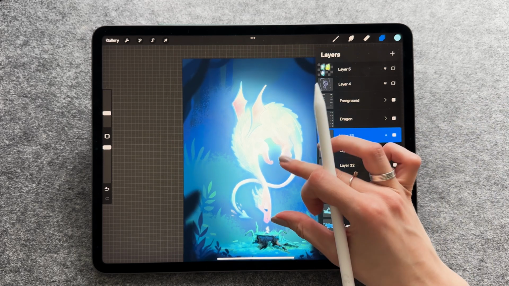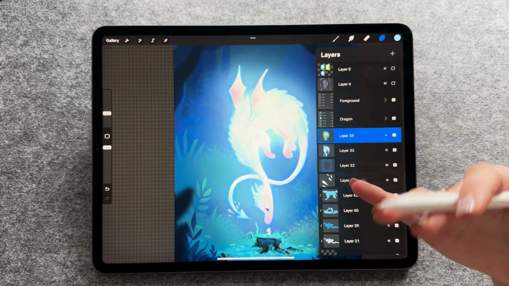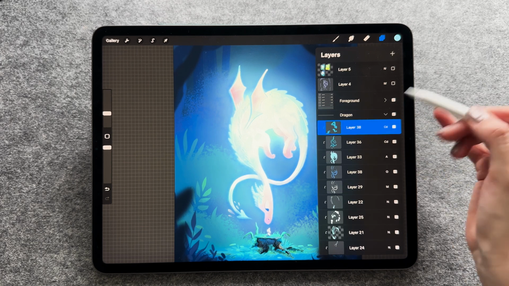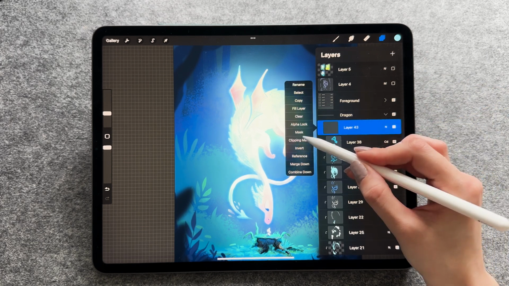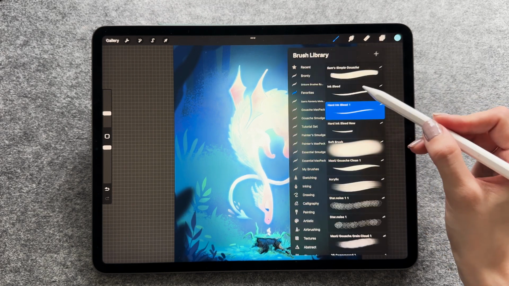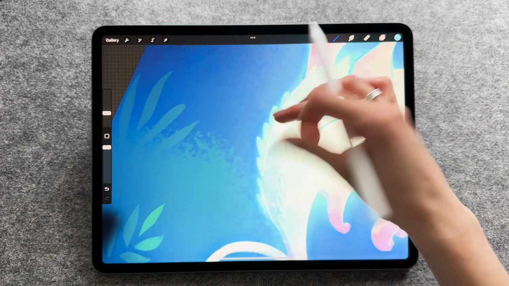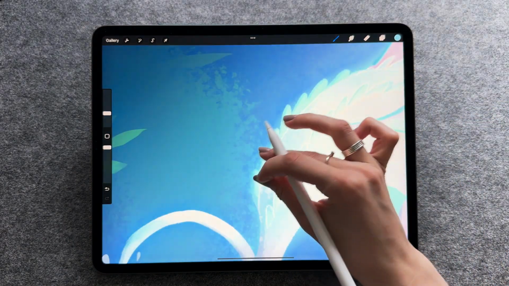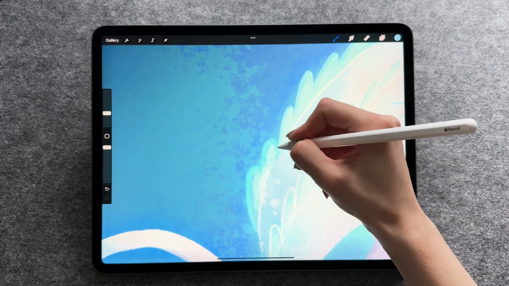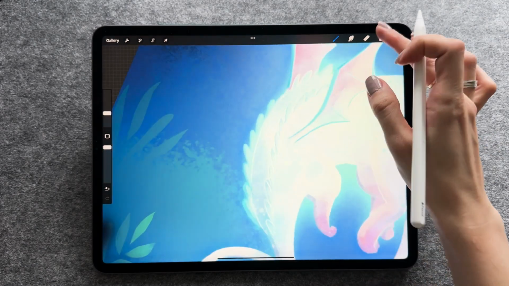So now I would like to add a little bit of halo and light edges for the characters. For it I will be going to the character folder, adding a new layer, but this time without a clipping mask, adding it to the overlay mode and going with the inkblade brush and adding just the edge around the characters. Just like this.